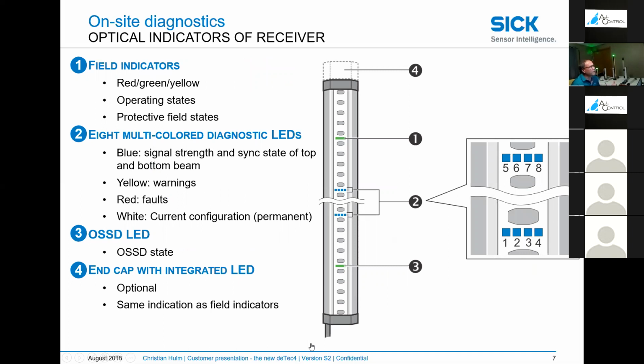The big thing on this is alignment. To get that alignment, you've got your LED on top, which is nice. That shows as soon as the light curtain gets green. You've got 8 multicolored diagnostic LEDs. Sometimes people don't give them enough credit. The blue LEDs here are invaluable once you know what they're used for. These top ones, 5 and 6, will be the top beam. Is it aligned? 7 and 8 will be the bottom beam. Is it aligned? And then 1, 2, 3, and 4 will tell whether your whole light curtain alignment, left to right, or your angle is right. So if you have all of the LEDs on, you know that your light curtain is lined up. That's really nice because you don't have a machine where every time it cycles, the light curtain turns off. You know when your light curtain is lined up perfectly.